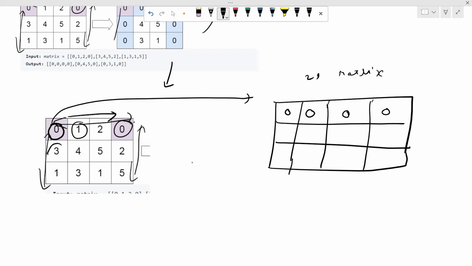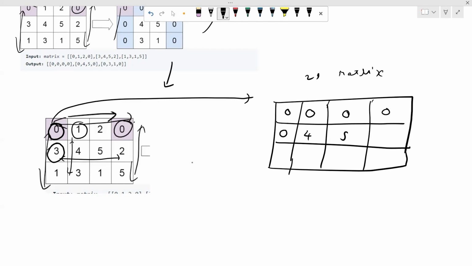Now when we move to three, for each and every element, we need to check whether its row or its column contains zero or not. If it contains zero, then we need to replace this element with zero in the 2D matrix, right? Now for three, as we can see, its column contains zero, so this three will be replaced by zero, right? Now moving on to four, as we can see, its row as well as its column do not contain any zero, so this value will be as it is in the 2D matrix, right?